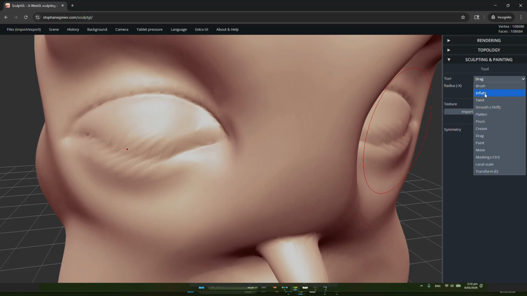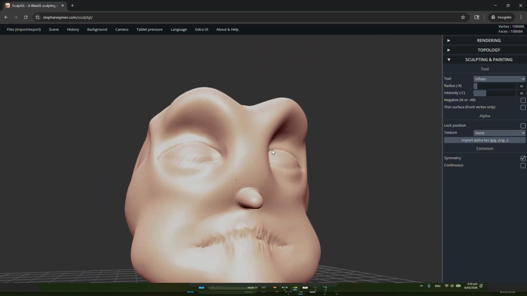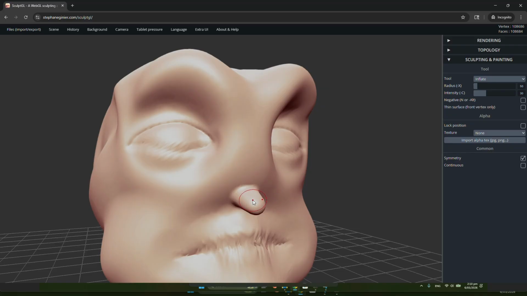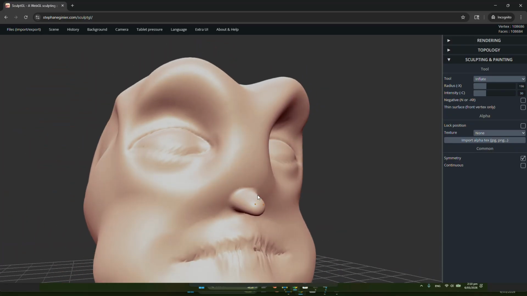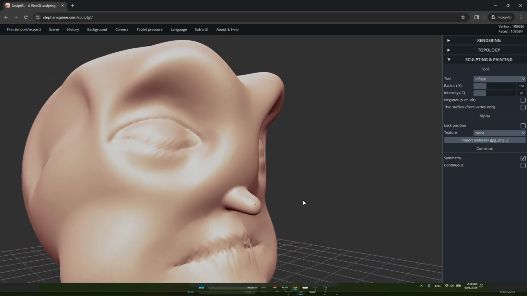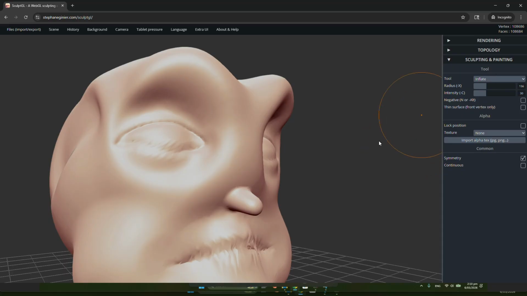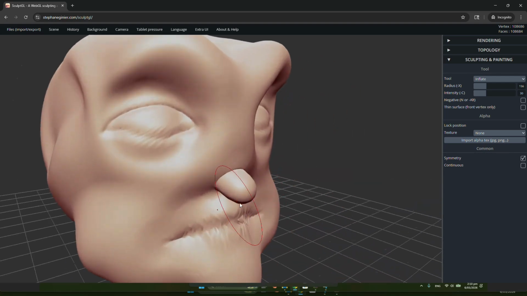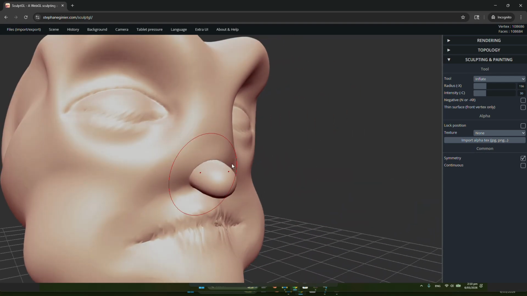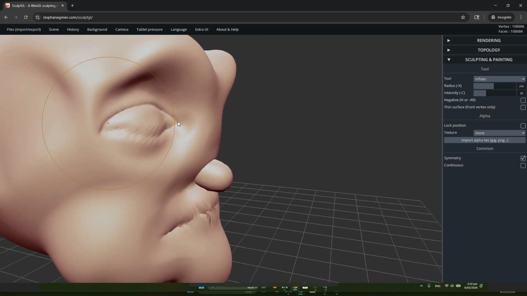Let's take a look at the inflate tool now. This one can be really useful if you've got areas like this nose that maybe you want to make a bit bigger. Maybe I want to make this nose wider overall. So the inflate tool is going to be like blowing up this area like a balloon. I can hit it a few times, and you can see that just like a balloon, we start to get things that are overlapping. I could hit the mouth area with that as well. And yeah, it gives a pretty interesting result.